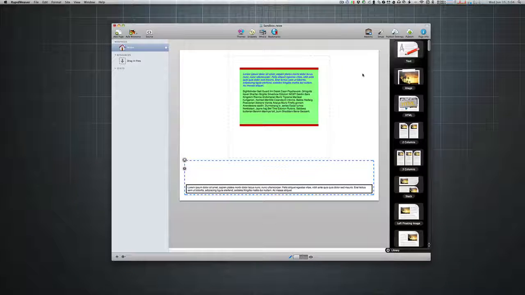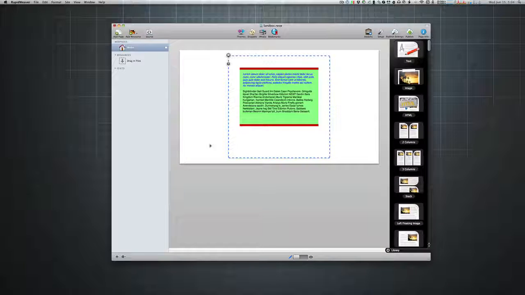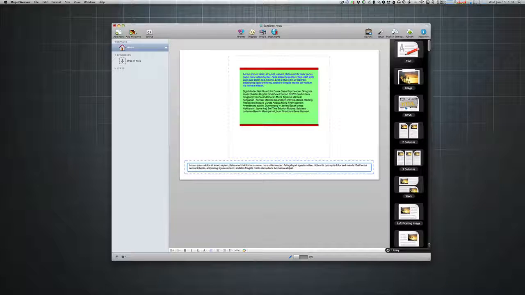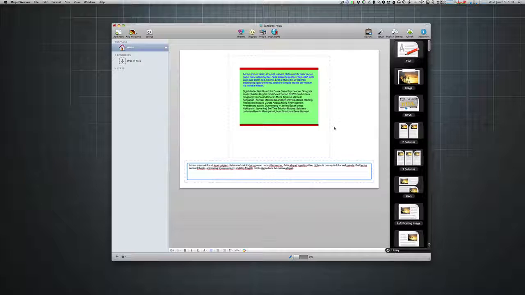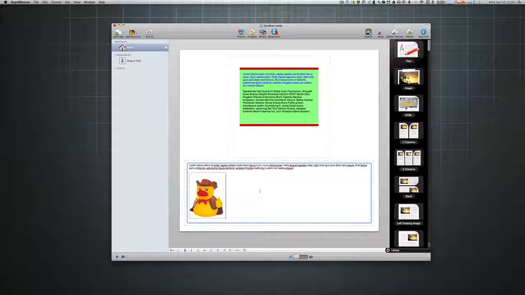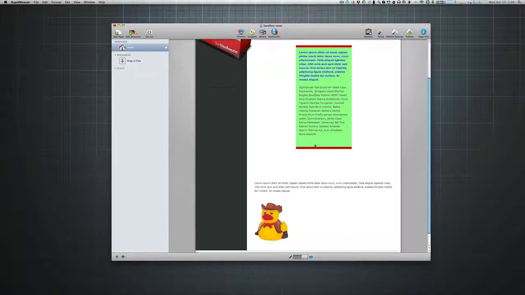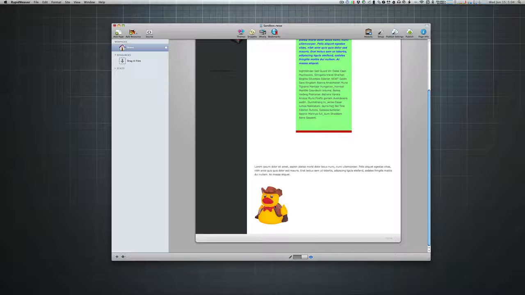Now let's go ahead and look at some of the other out-of-the-box stacks. So we've gone through and seen the text stack and what you can do. Now, some other features of the text stack that I probably haven't gone over, which is really any text area within RapidWeaver, is you can also drag in images. So if you have an image, you can drag an image out there, and it definitely works. You have your image.